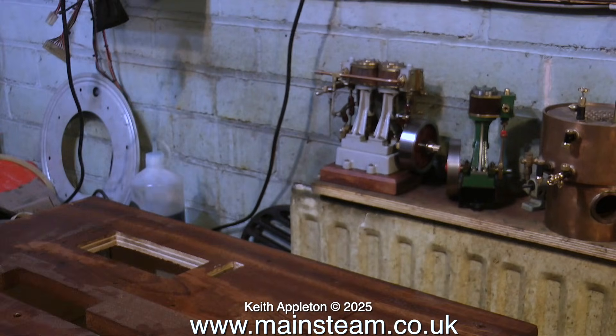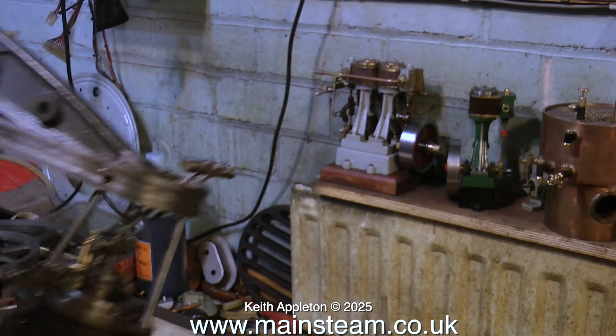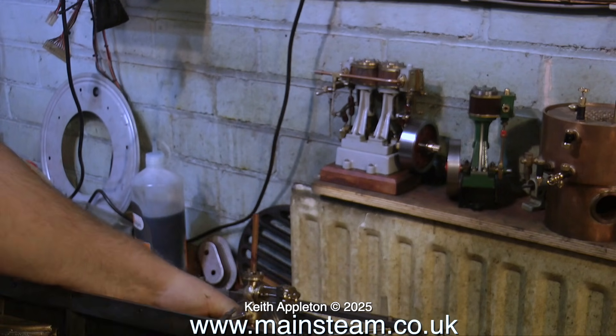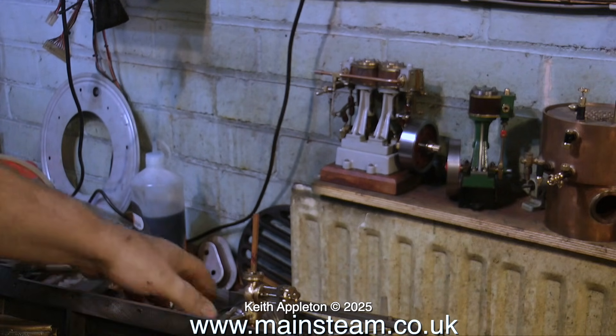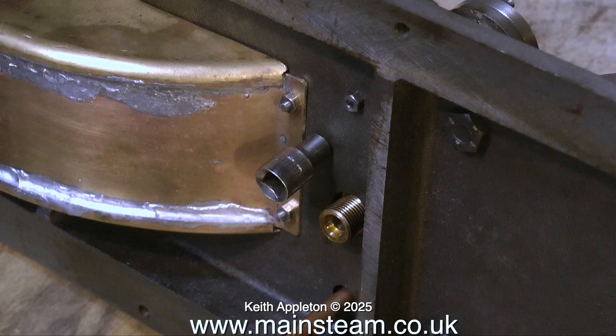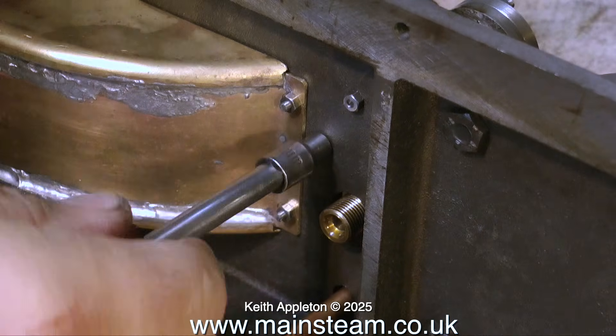I will be doing some more tests on the crankshaft and the flywheel and the pulley to see where the slop's coming from. It's probably coming from this baseboard — it's a terrible thing. I'll put that on the floor for a minute and temporarily put the engine on its side, because underneath the engine there is a copper pipe sticking out. You can see the copper pipe — it's from the water pump. So all I'm going to do is remove the water pump.